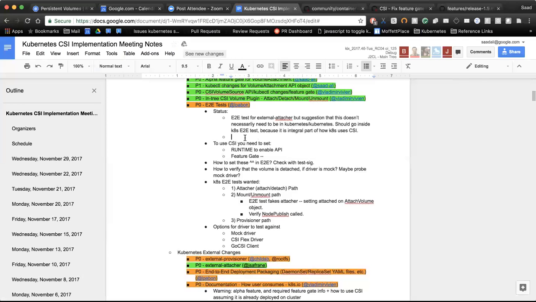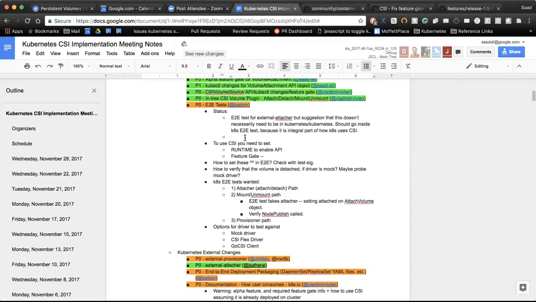But creating a PV alone isn't going to do anything, right? Because all it does is create an object. Now you need the system to react to it. Right. And how do you make the system react to it? You have to create a PVC object. And there's code that already does this for other volume plugins, so you could probably reuse that. And that will bind the PVC to PV. There's no unique logic there, so there's nothing special or new there. The special or unique stuff happens when you try to consume that PVC through a pod.